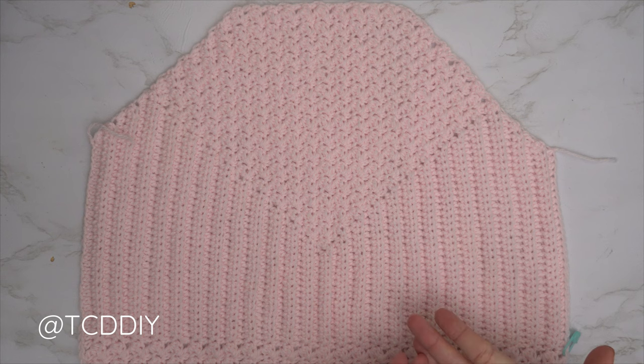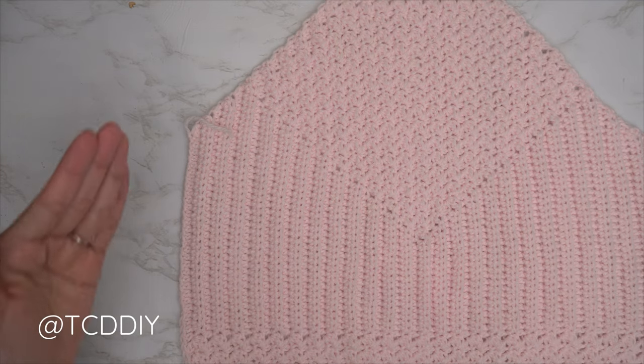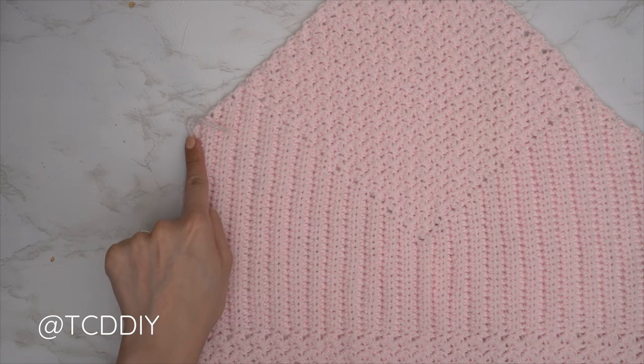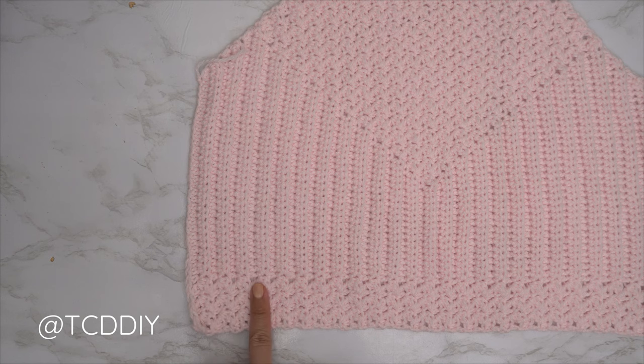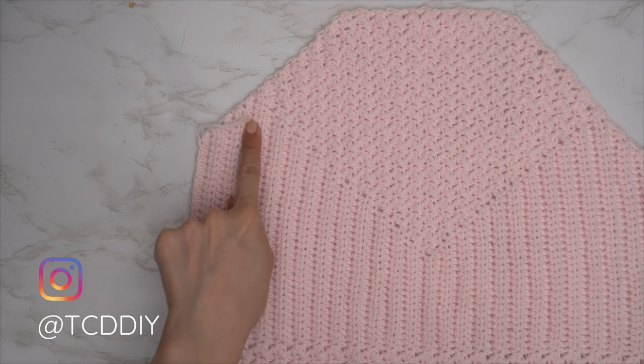Now the back panel is going to start off exactly the same way as the front panel, so I'm just gonna talk you guys through it. We're all going to start by making a chain for the same amount of chains that we made when we got started on our front panel's underarm. Then we're going to do the same amount of rows with the same types of increases, making sure that we are still doing the Suzette stitch bottom band along the bottom, for the same amount of rows as our front panel's underarm.